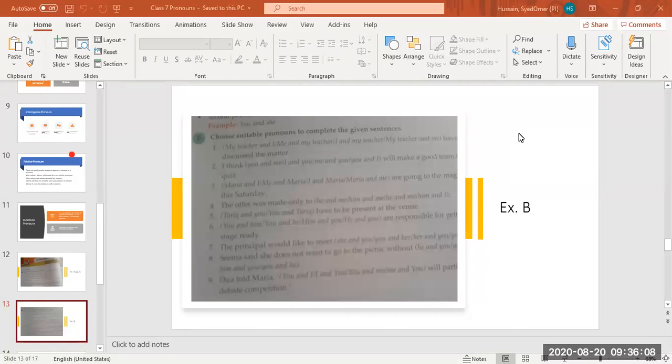Four, five, six. Fourth: Aline said, "Let us first try to solve the problem ourselves." My parents said, "Now tell us everything about your trip." Us. Correct. Number six: If you want to visit the monuments here, get a guide to tell you about their history. You. Very good, Shamash.